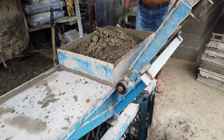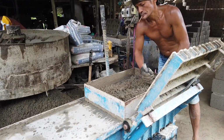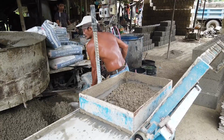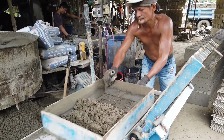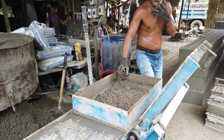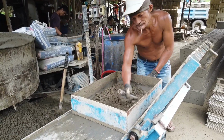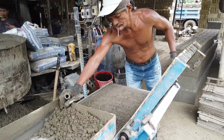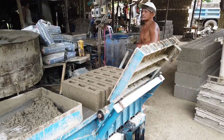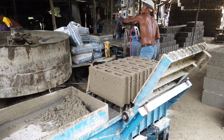So that's it. You turn on the machine. You see the setup of the machine. There you go. It's about 6 blocks in this machine for 4 inch, but when they're doing the 6 inch blocks, it's only 4 in one go.